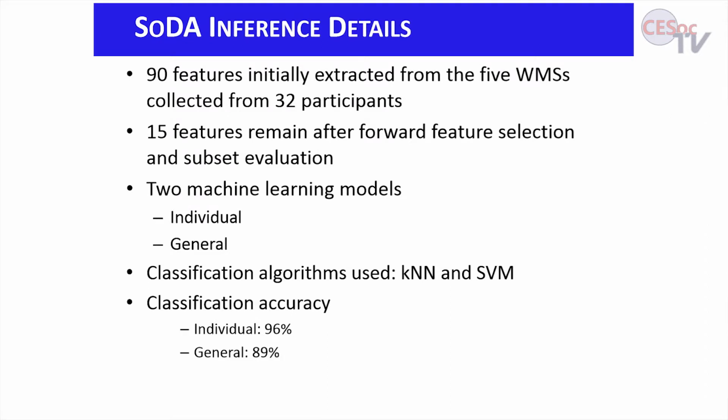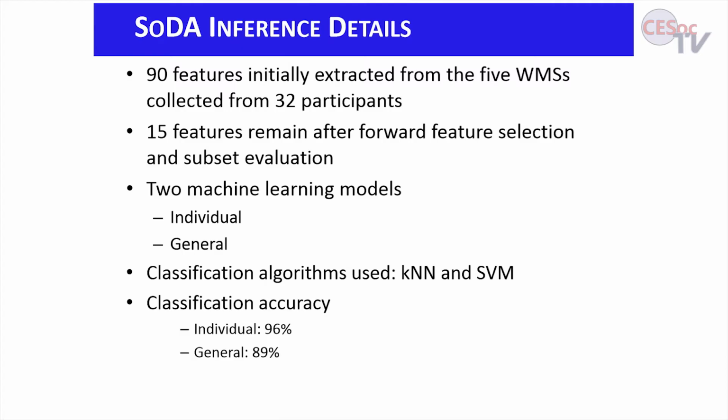So out of the 5 sensors, there were 90 features that were extracted. This was for 32 participants across campus. And these were reduced to 15 features without much loss of accuracy. And you can do this modeling in 2 ways. One is for the individual. It takes about 2 hours of data collection per individual. And we can have a model for that individual, but then it means that you have to sit down with us for 2 hours. Or we can pool this data together from 32 or whatever number of individuals you collected the data from, and come up with a population level model, and that you just download as an app and start using.